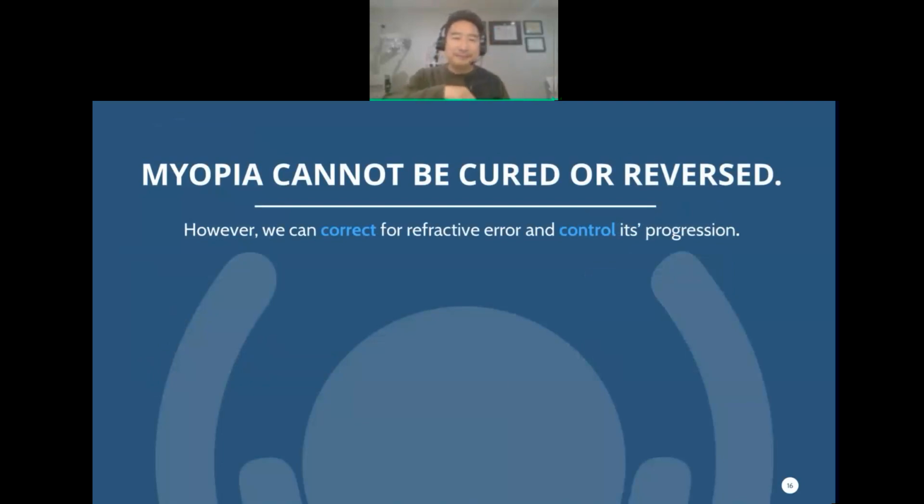One of the things a lot of parents say is, if you treat my patient, it'll be cured, and they'll go back to normal, back to plano. And the talk with parents is, no, this is kind of permanent. You can't really go backwards. The best analogy I give them is that once you cook an egg, you can't reverse it back into a raw egg. So it's important to keep the axial length, or the prescription, as low as possible. We can correct the refractive error and we can control, or manage, its progression. There are some studies showing that we can actually control it. We'll talk more about that later.